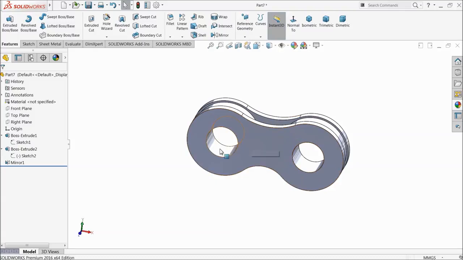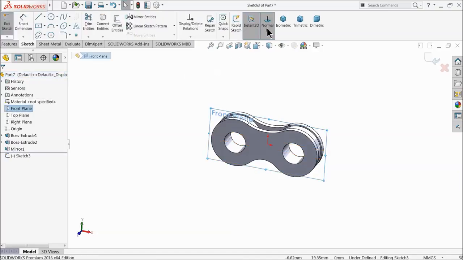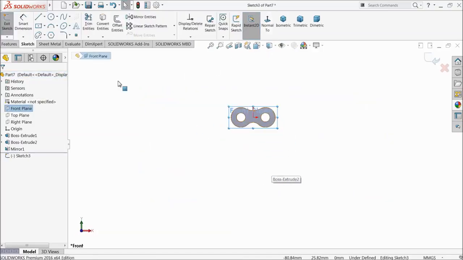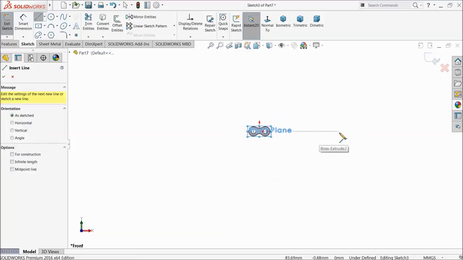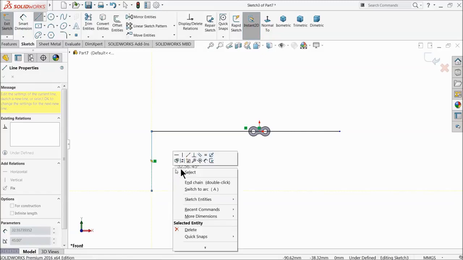Now we will make multiple patterns of this chain. So let's first draw the chain path. Front plane, sketch normal. Exit.